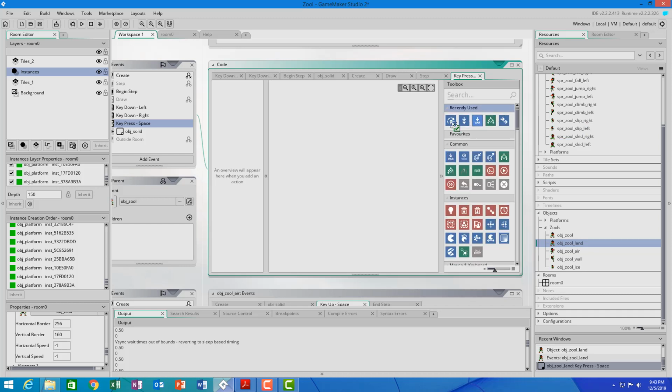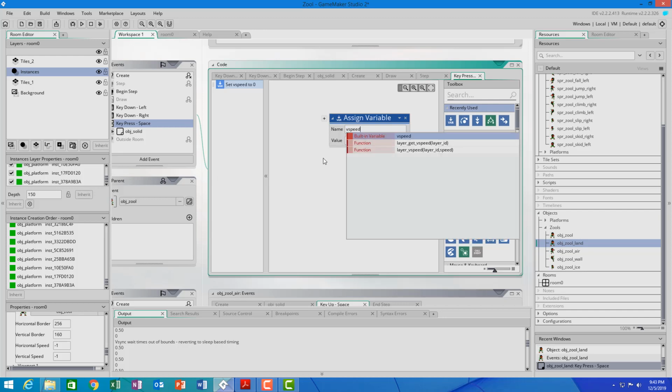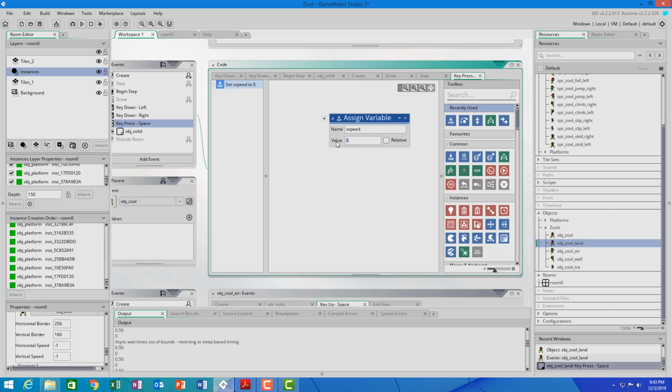All right, so let's just grab this, and we're just changing our V speed, our vertical speed, and we'll set it to -22, which will make us go up. Now gravity will take over after a while and make us go down, but we'll do that first.